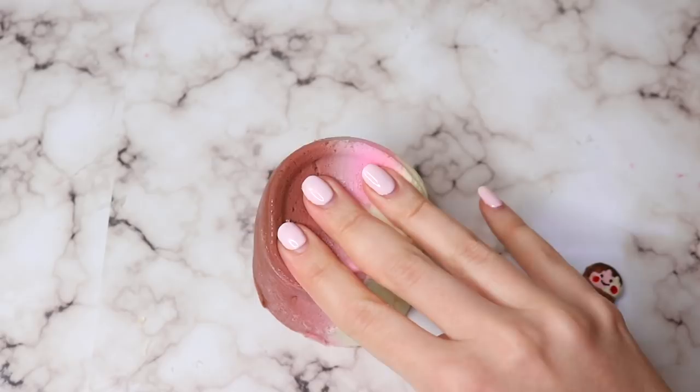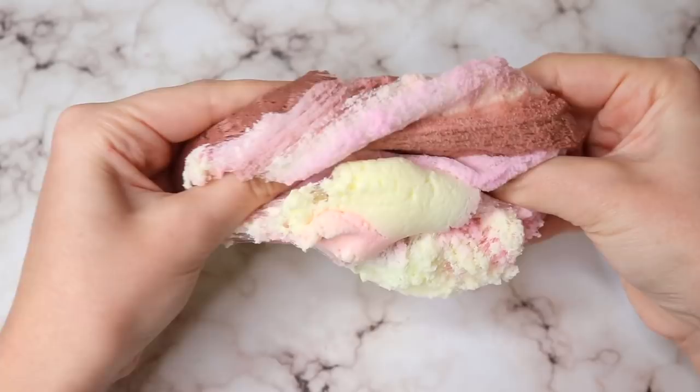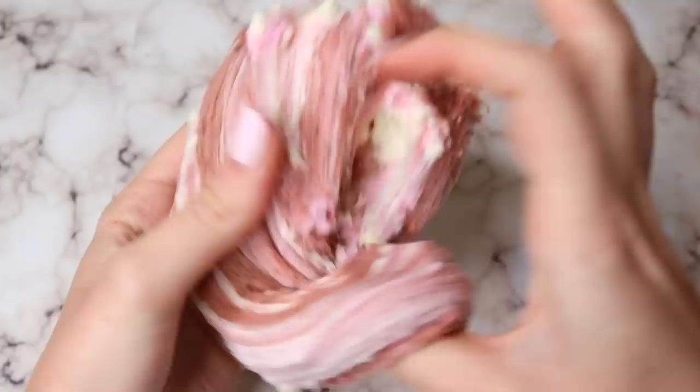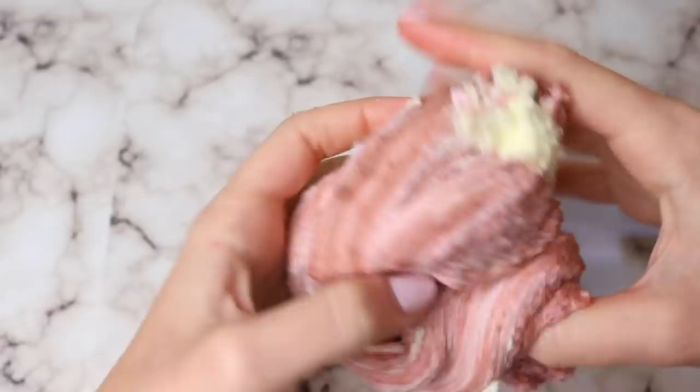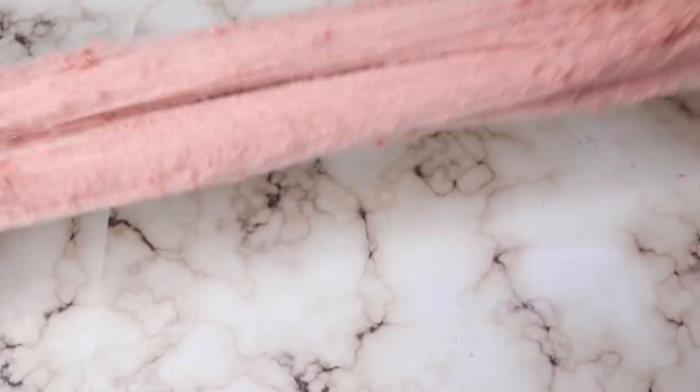This was a Neapolitan cloud slime, and it was an amazing slime — each layer was scented, but the chocolate layer really pulled through the most, so it mostly smelled like chocolate. The price and quality are absolutely amazing, and I definitely understand why this was a five-star shop. The cloud slime was amazing and had a great drizzle — this was probably my favorite out of all of the slimes. They had so many great slime options on their shop at really affordable prices, so amazing!